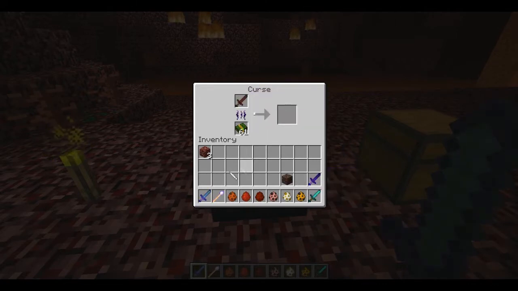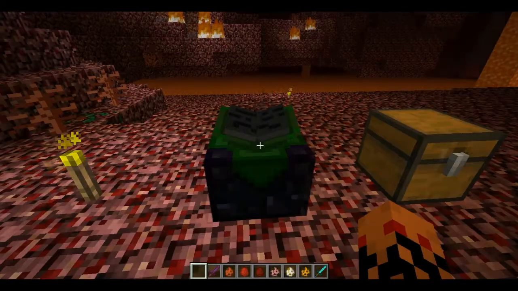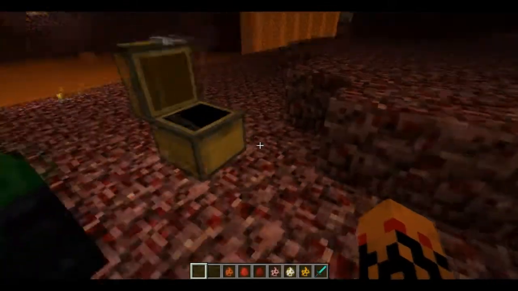Can you curse the netherrack sword? I guess you can. The venomite sword will poison, and that shoots fireballs very fast, and we're just gonna see if it tells us what this does. We'll try it out on something. I think it just increases the damage. So that's how you make it.